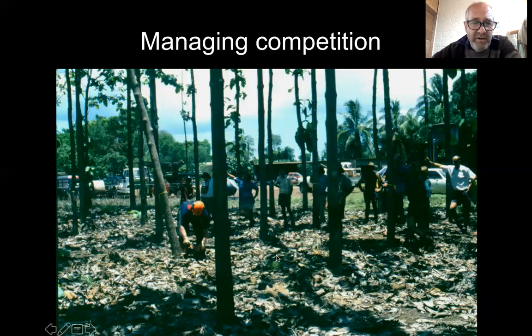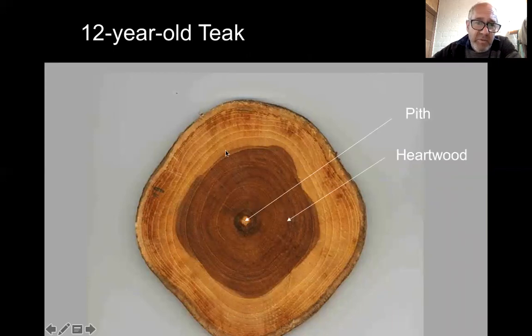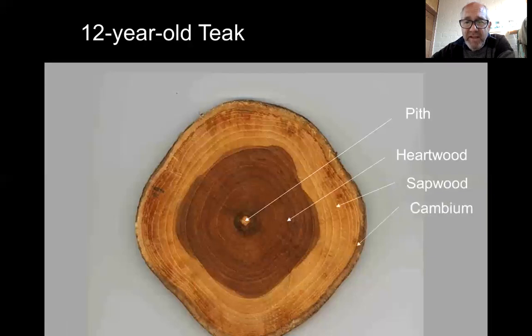So I got the landholder to cut one tree down, and we removed this sample from that tree. You can see it has all the characteristics. You can see the pith, the heartwood, and incidentally, you can see how the heartwood is not following a growth ring. It's just an area of staining caused by the filling up of the cells with those chemicals. And then we have the sapwood here, which is open and white because it transports the water up the tree. We have the cambium, which you can't see, but we know where it is. And we've got the inner and outer bark down here, which is where the sugars are flowing down.